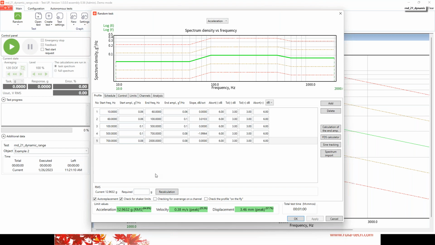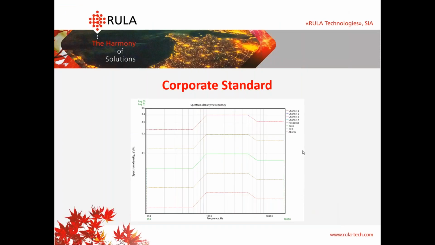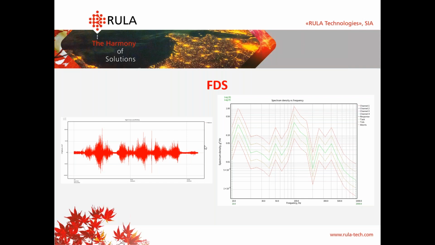Another interesting feature I want to say about is called FDS. FDS is a fatigue damage spectrum. Here on the left side, you see a recorded data signal. Here we had road shaking from quad bike from our previous webinar, and it will be converted into the random profile. And in fatigue damage spectrum test, we will try to simulate a long time force influence for the short time test. For example, we can convert 100 hours test into a 30 minutes test.